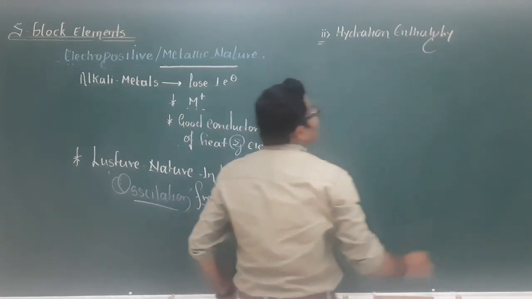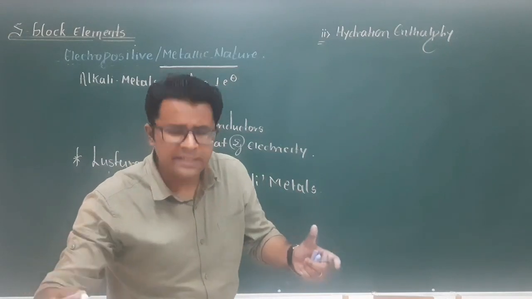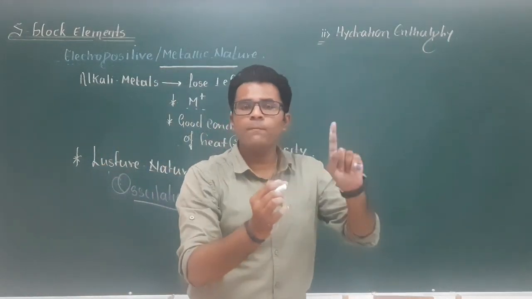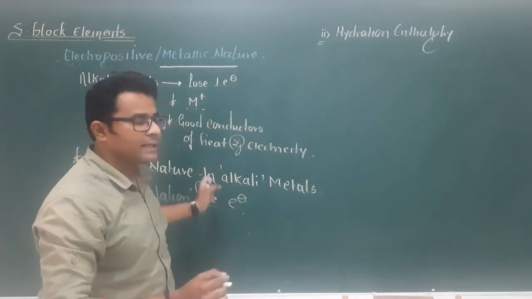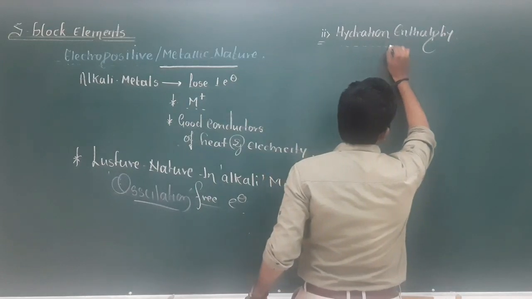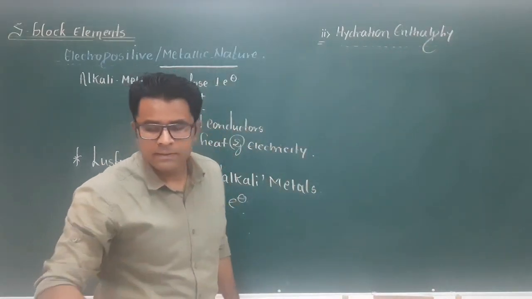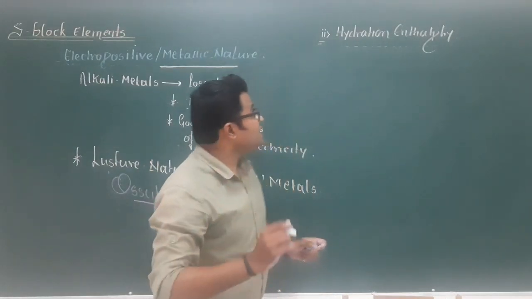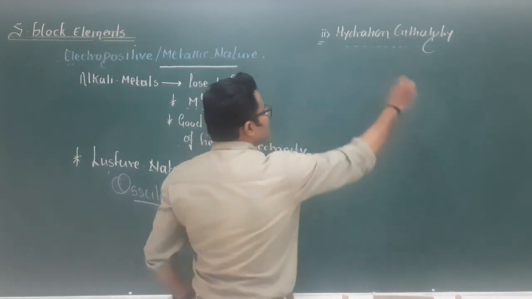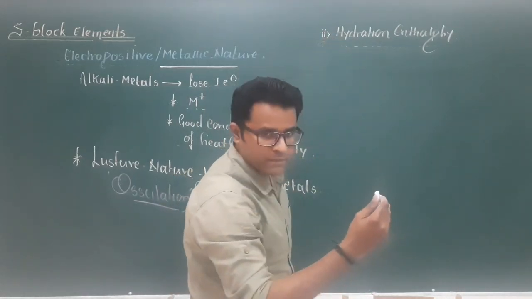So, hydration enthalpy, in a sense, is how much energy is released when one molecule of water combines with one molecule of these particular elements. Therefore, hydration enthalpy in this particular case is actually low. And this hydration enthalpy goes on decreasing as we travel from the top to the bottom.